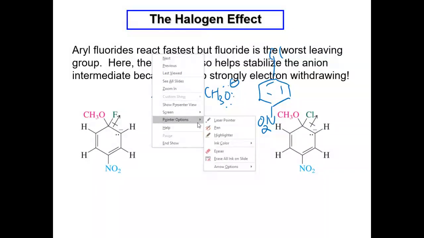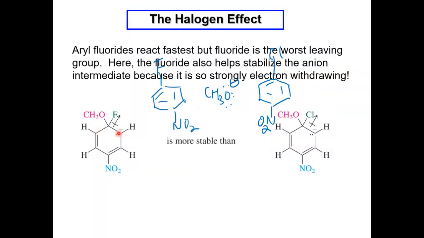So the argument is that again, formation of the sigma complex is rate limiting. So we are comparing these 2 sigma complexes. Everything else is the same except that fluorine is more electronegative than chlorine. So fluorine, as a more powerful, more electronegative element, can stabilize negative charge better by a stronger inductive effect. Electron withdrawing groups always stabilize negative charge. So that makes this one more stable than this. And since sigma complex formation is rate limiting, this one forms faster. Therefore, the nucleophilic substitution of this one is faster than this.